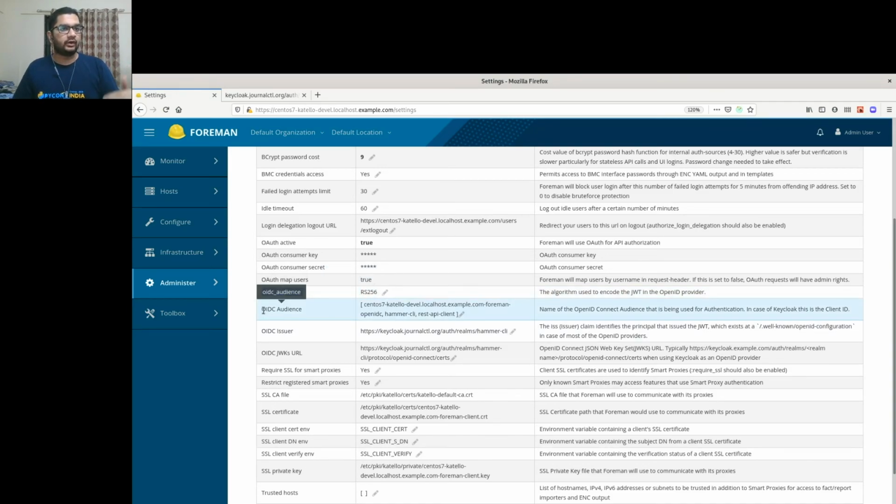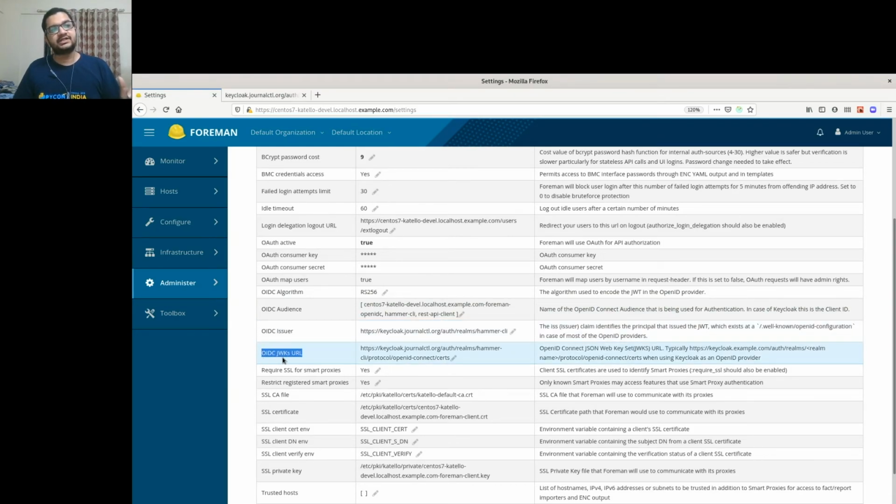Then we check the audience. The aud was a parameter in the payload. So what we're doing here is we're checking the header, and if the values of the header are authentic, we're checking some claims. They're called claims, right? The audience is called a claim, the issuer is called a claim. So we are basically checking these claims. We check the header here. In this, we check the payload. This is again from the payload, so we check the payload again. And this one is to check the signature.